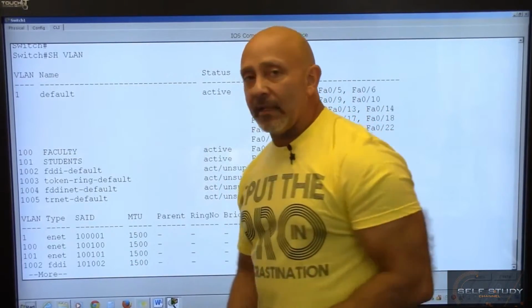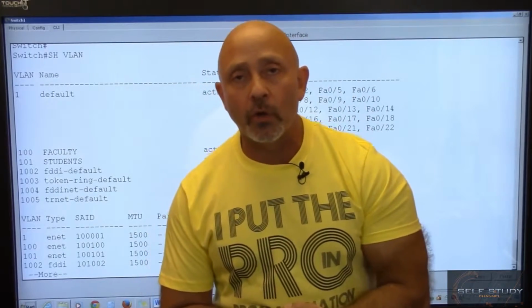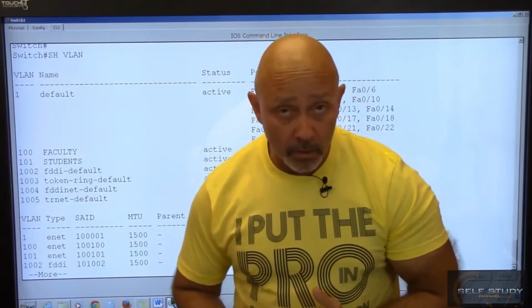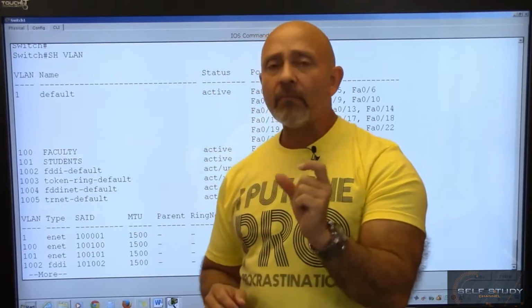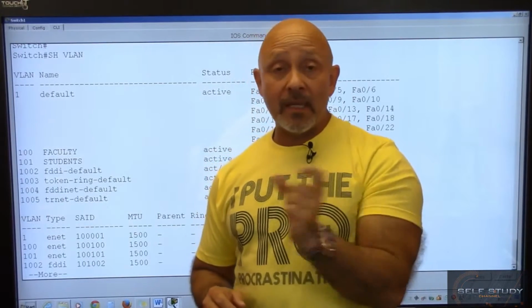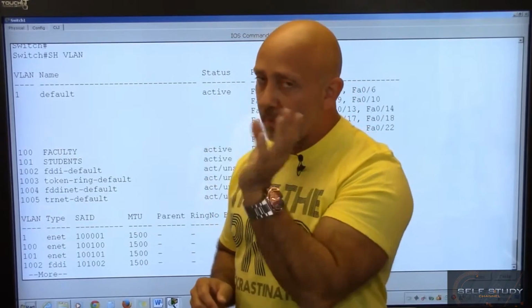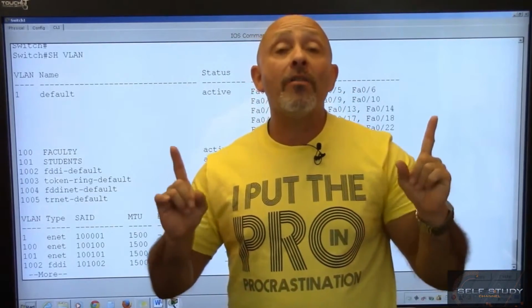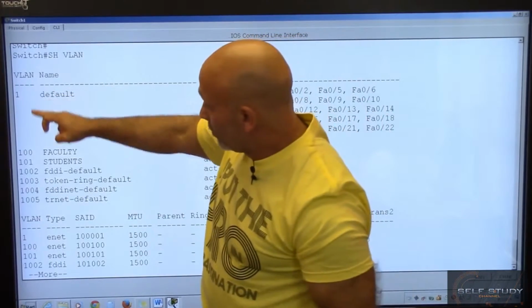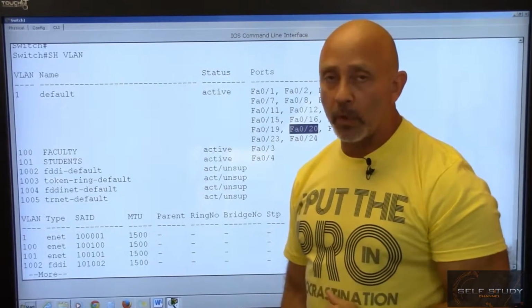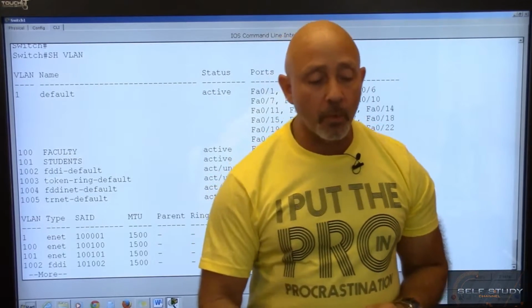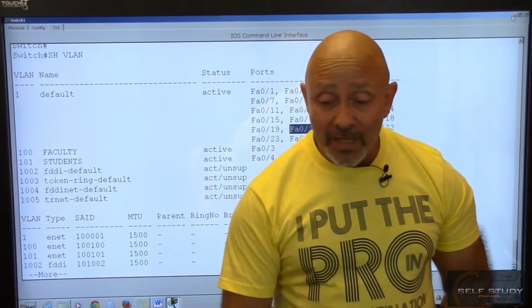That native VLAN is the only one allowed to go across access ports or trunk ports, because in the header of the native VLAN, there's something called a PVID, a port VLAN identifier, that when they see it coming across, hey, that's the native VLAN, let it through. But every other VLAN, 2 all the way to 1001, must go across trunk ports, which means that you need to trunk your ports.